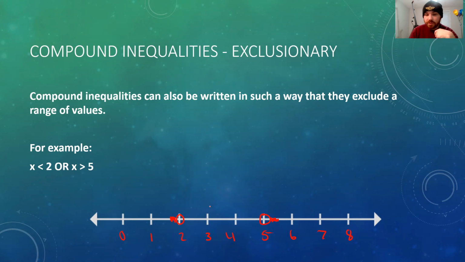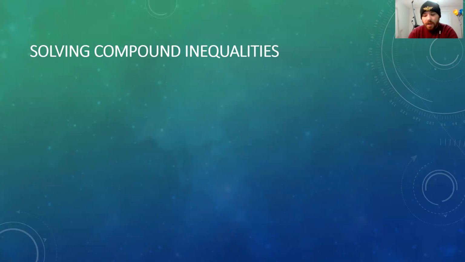So you'll notice that this in-between range is kind of open. I'm not going to fill in any lines that way. So this goes all the way out this way. You have an arrow. And then this one goes out all the way this way. And you've got an arrow. So this one basically is exclusionary because it's telling us that any number between 2 and 5, including 2 and 5, doesn't work as an answer. So this kind of eliminates a set of answers rather than provides us with a set of answers. So that's called an exclusionary compound inequality.